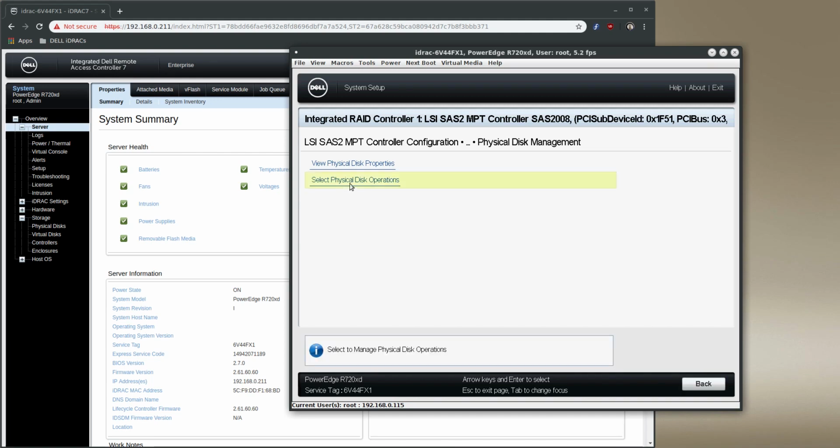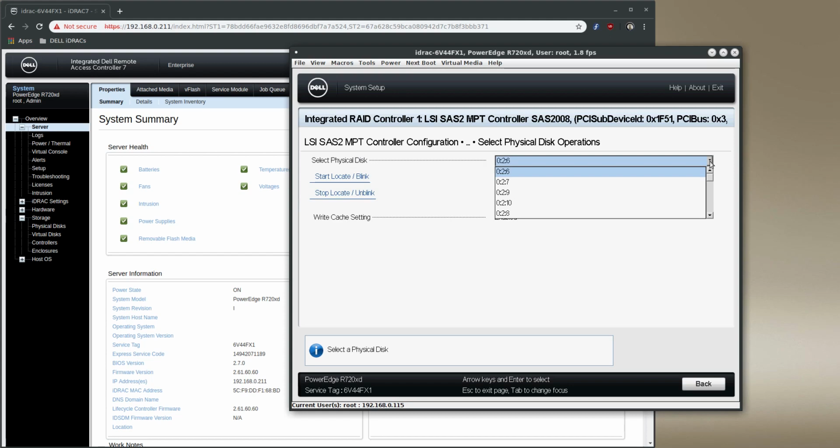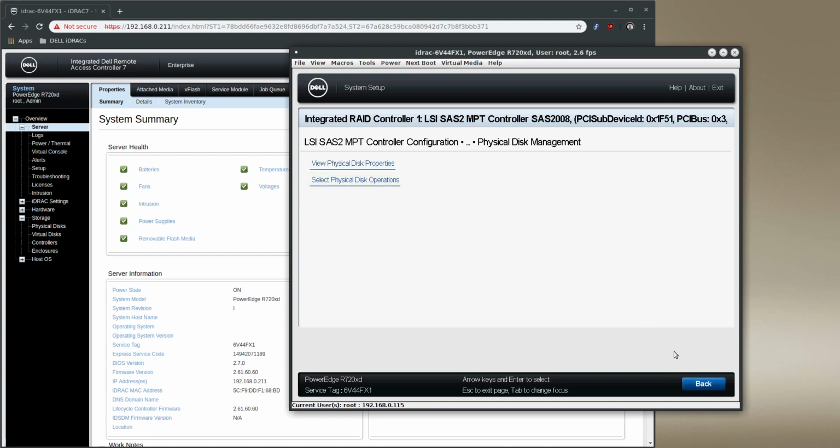Let's see what we can do with select physical disk operation. Okay, so I'm able to select one of the drives and I can do a locate blink or unblink. Alright, I'm not really sure if this works or not, but let me just pick one. And I'm going to say start blink. Alright, so I'll be right back, guys. I'm actually going to run over to the server to physically see if I see anything blinking. One second. Okay, I'm back. Unfortunately, I didn't see anything blinking. So, although this menu is available, I don't think it actually works. Alright, well, so much for that.